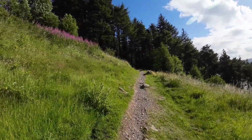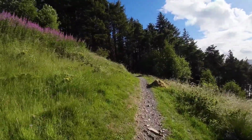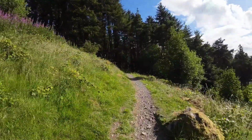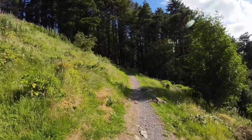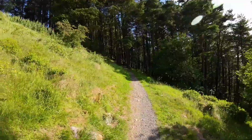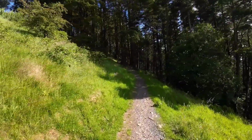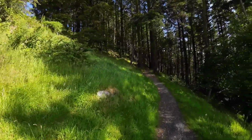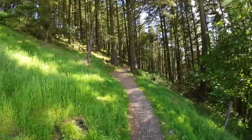I just checked Google Maps there and stuck the compass on, so the compass is directing me this direction towards Kodak. I think it's just in between the break of those trees up there, so I don't think it's that far, but we'll continue on here, and I hope everybody's just enjoying the scenery. Yeah, just along here.